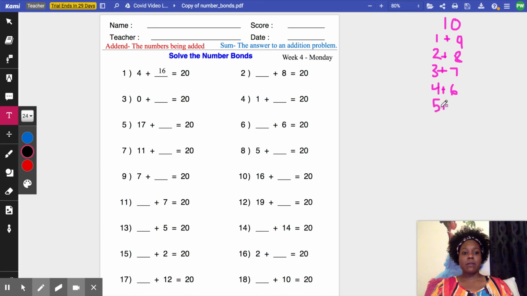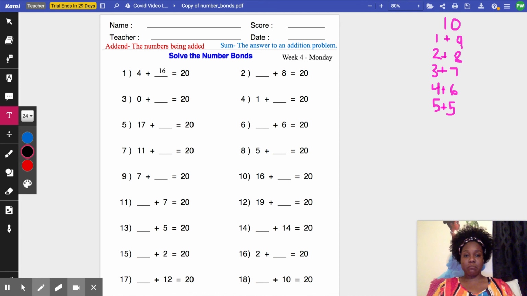And you're probably like, Miss Walker, don't you know 6 plus 4 and 7 plus 3 and 8 plus 2 and 9 plus 1 give you 10? I know that. But with addition, you can flip the numbers. You can flip your addends. They don't have to be in the same place. You can move them around. They can be in any order, and they'll still give you a sum of 10. That is called the commutative property of addition.